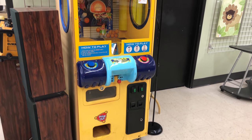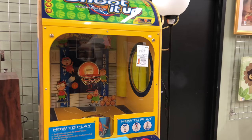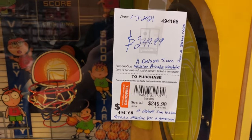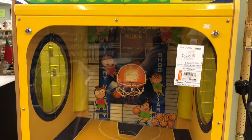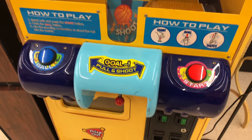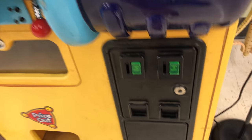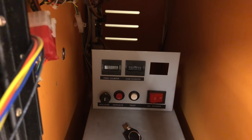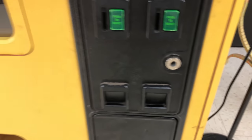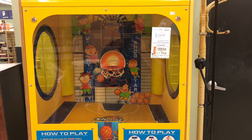As I was leaving, I saw this weird arcade machine called Shoot It Up. Nothing I'd really be too interested in, but something I thought I'd share. You don't really see this type of stuff every day. $250, and I ended up plugging it up and playing it for a round — it was kind of interesting. You got this little stick down here that you pull on to shoot a basketball, and you're trying to score as many points — it's like a prize objective game. They got the keys there, and it looks like it would dispense prizes or you could set it up for tickets. Really cool find to end the day.